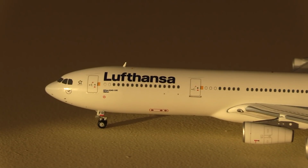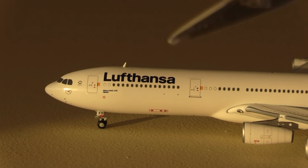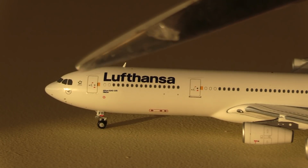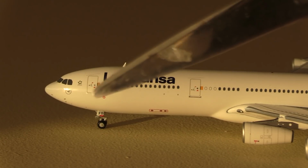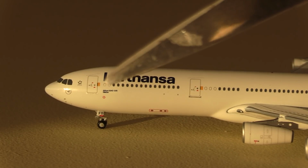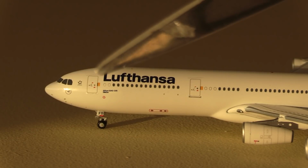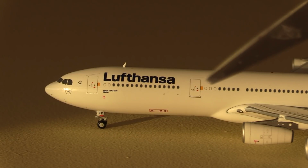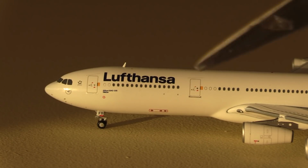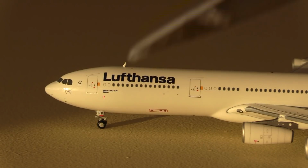Taking a look at this model in detail now, of course, it is the new Lufthansa livery, so it is very, very Euro white. Starting off at the front here, we have the A340 nose, the Lufthansa logo there, the cockpit windows, the Star Alliance logo, the L1 door, the L2 door, the Lufthansa titles. We've got the only spot of yellow left on the Lufthansa livery. I believe these just say welcome on board or something like that, as you enter the aircraft from these doors. We've got the forward landing gear here.